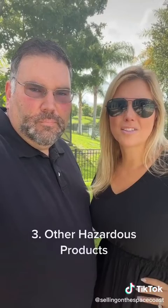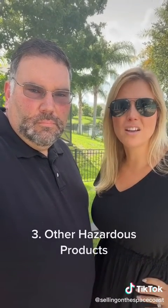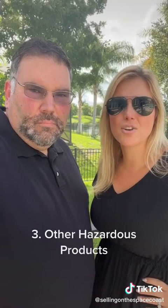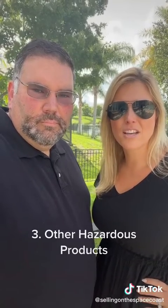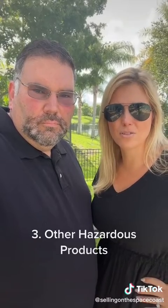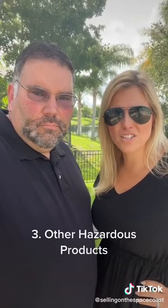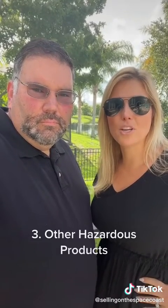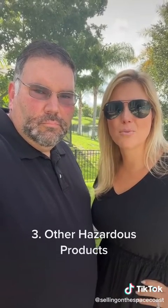Other hazardous products: stockpiles of hazardous household items such as paint, solvents, pesticides, fertilizers, or motor oils can create dangerous situations if not stored properly. They can easily spark fires and can cause illness or even death if ingested, even in small amounts. You should check the corners, crawl spaces, garages, and garden sheds in the home. If these products are found, make sure you ask for their removal and get a disposal certificate prior to closing.